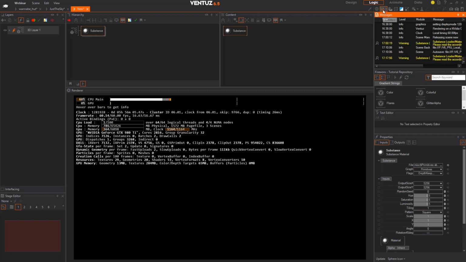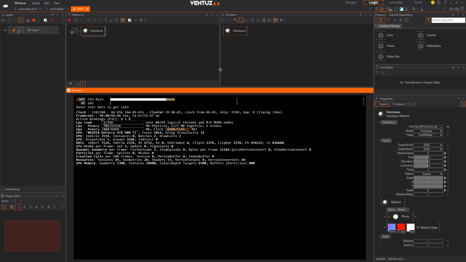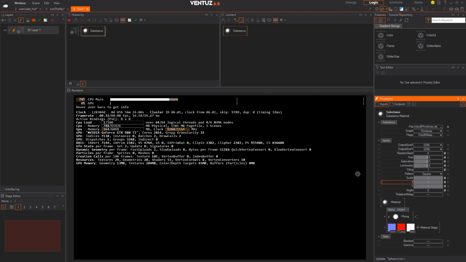And whenever we spot this message in the message log, and you tell us that your scene is not performant enough, it may be that you are using some animated property to change these values here. Because you can still use the drag and drop function and bind all these values to something else, like it is common in Ventuz. So please keep that in mind, that changing certain parameters may affect the rendering performance.